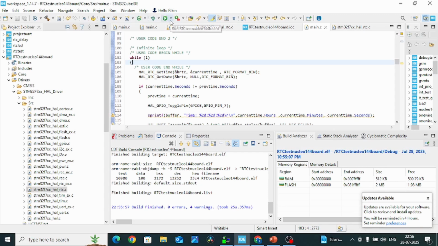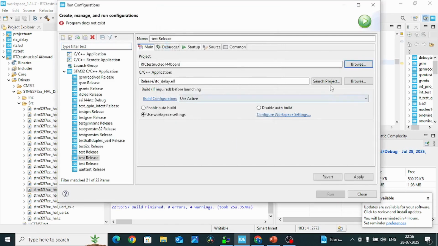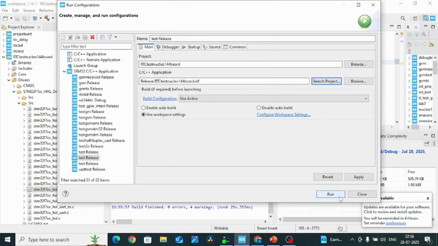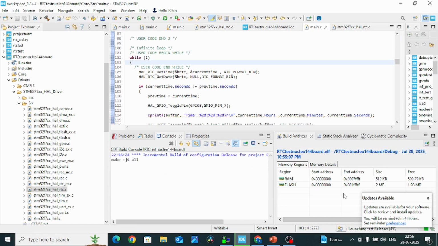Now we're going to load this, and our program is RTC test Nucleo-144 board. So in run configuration, you have to select RTC Nucleo-144 board. Here also we have to select release and then run. Now code will load on our board.